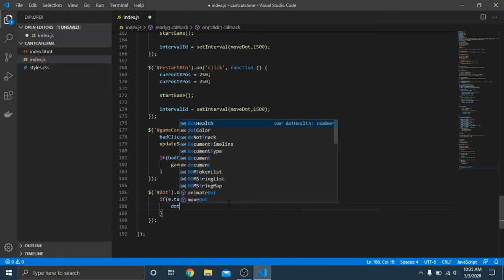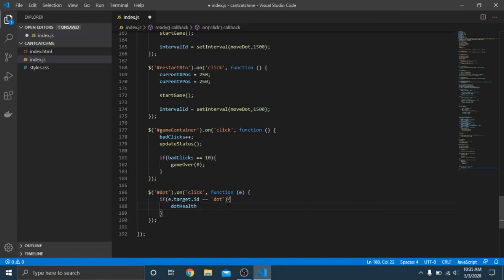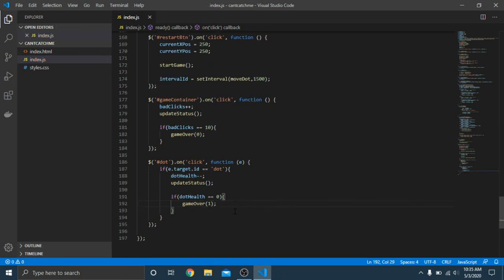We pass in the event parameter. And I want to do dot health minus minus, or minus equal to 1, or dot health is equal to dot health minus 1, to decrease it by 1. Then we want to once again update the status. Then if dot health is equal to 0, meaning that the dot now is destroyed pretty much, then we can just say game over is equal to 1 so that they won. And then that's it.